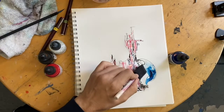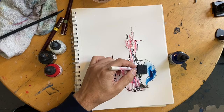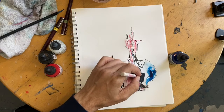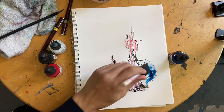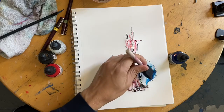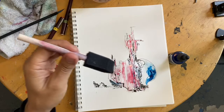You could even do that here, just to speed it up a little bit if you feel like it's a bit too much. You could also bring it out a little bit too. That helps. I think that's kind of cool. I might suck up just a tiny bit of this. See how it just sucks that up? Did you see how that did that? Right on, there you go.